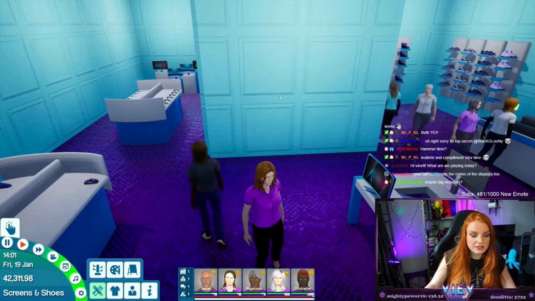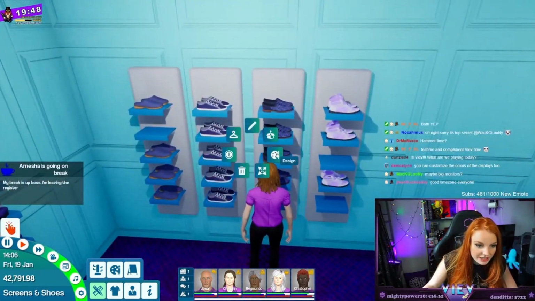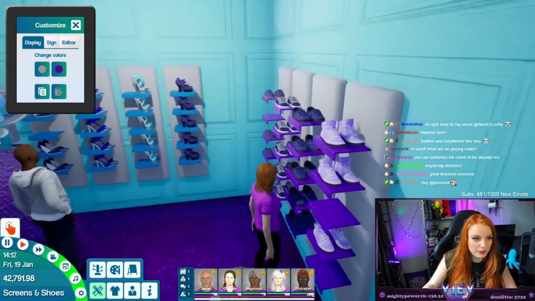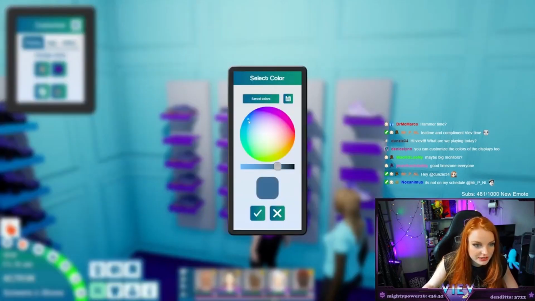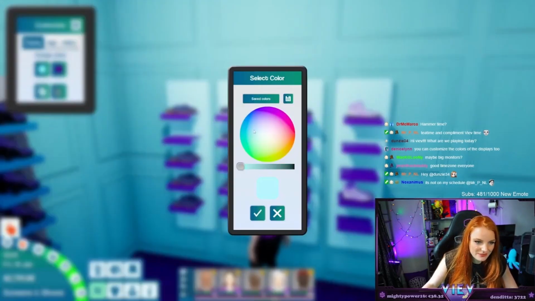You can customize the colors on the display. What? Are you kidding me? You can. Purple. Oh my god, that's perfect. Dude. Thank you. You are. Oh god, that hurts my eyes.